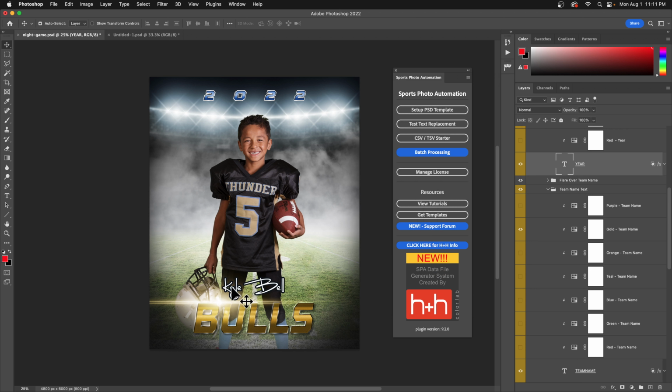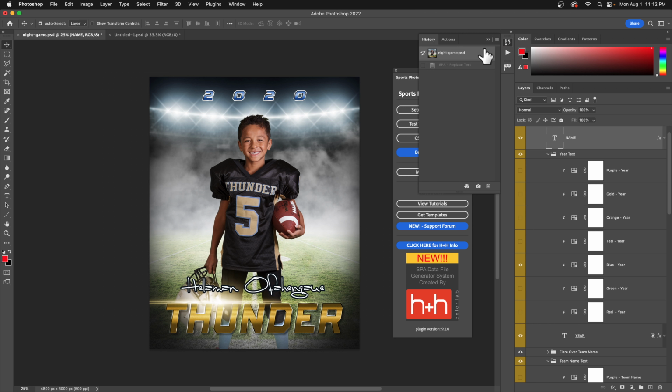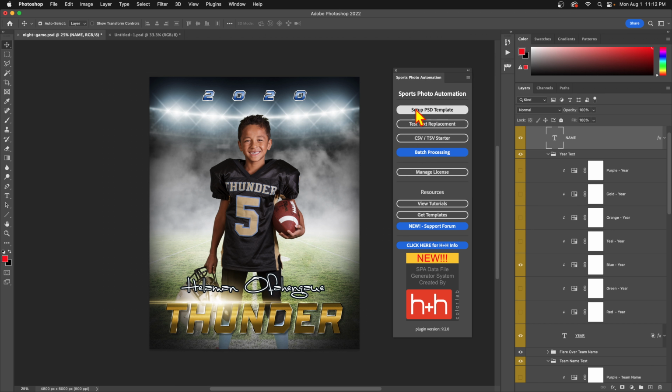All right, so there you see that it's replaced the text in the document, but now you see that these text sizes are different because the number of letters was different than in the original document. So let me undo this here. And that is why there is text resize modes.